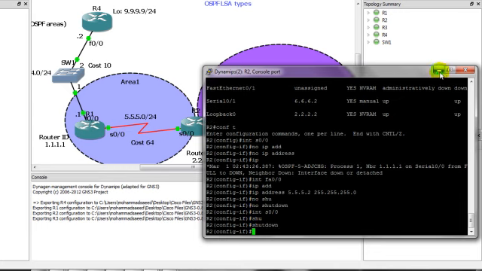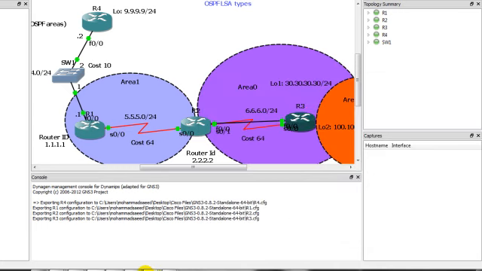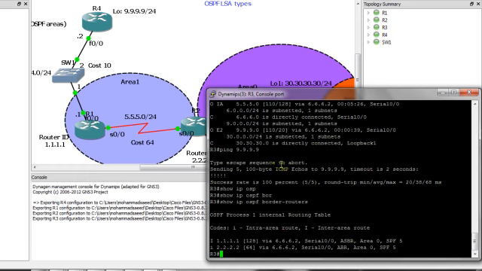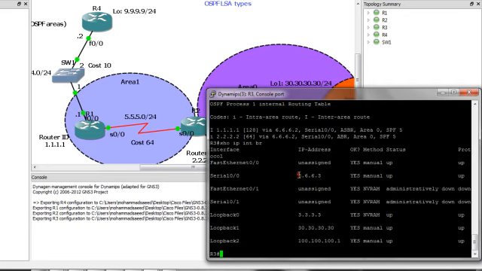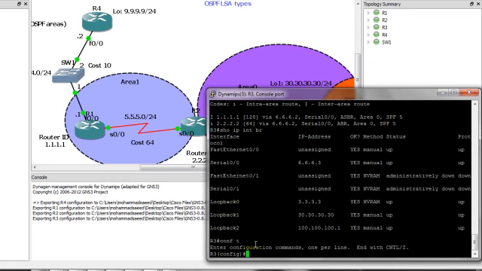Now go to router 3. Here it is. Show ip interface brief. I want to replace this IP address onto Fast Ethernet 0/0. Configure terminal, interface serial 0/0.